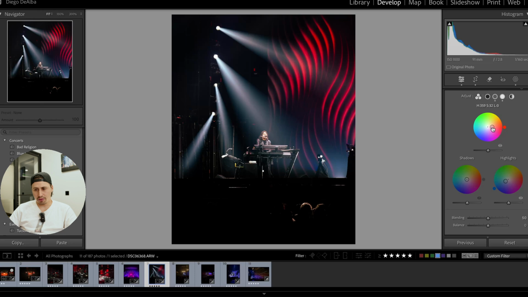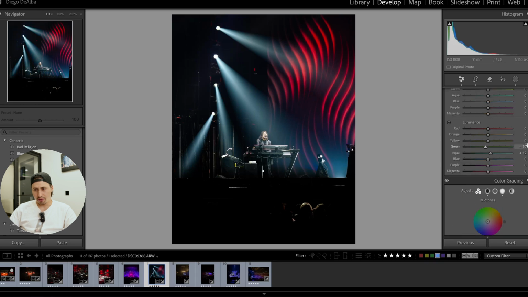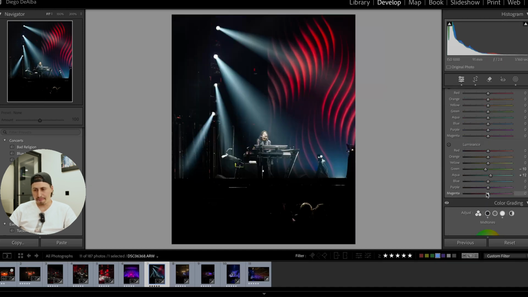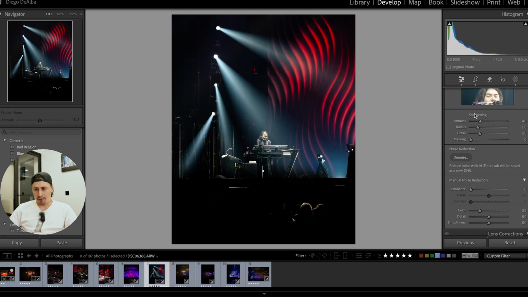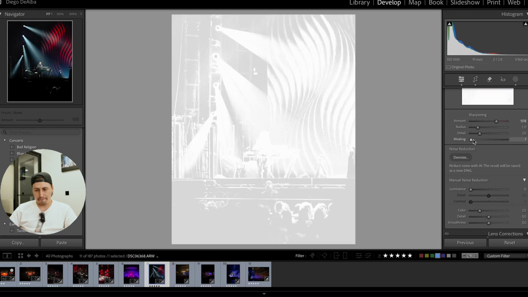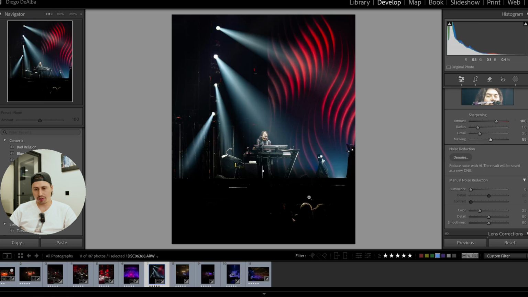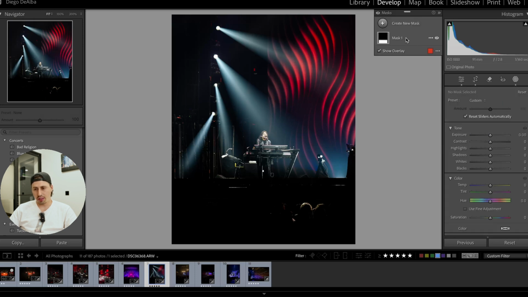The midtones, I'm going to just leave alone, and then I'm going to add more blue to this. And then I'm going to go up and add a little bit of warmth to the image. Just a tiny bit. So I really like how that looks. As the last part, I'm gonna just do my sharpness. Boom. And then here, there are distracting areas, like this, right? So I'm just gonna do a mask.